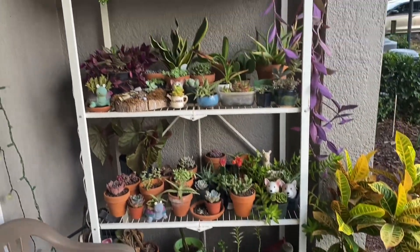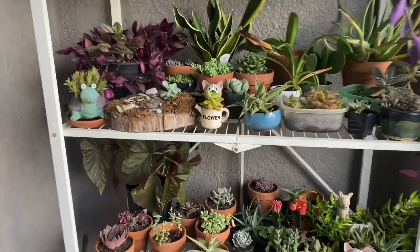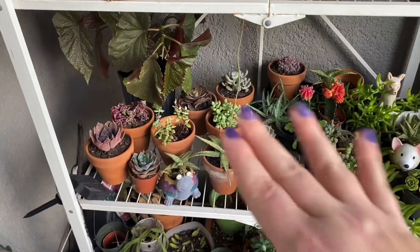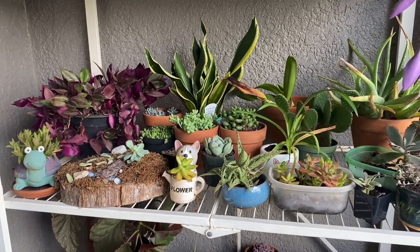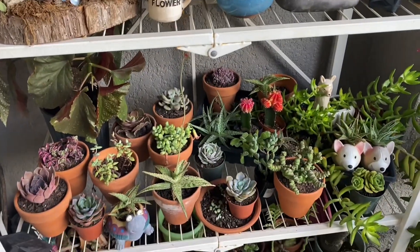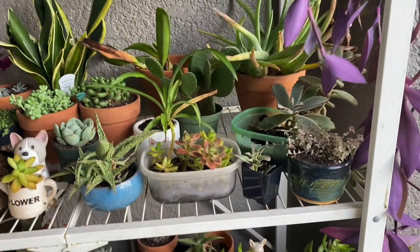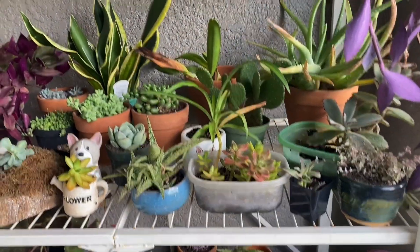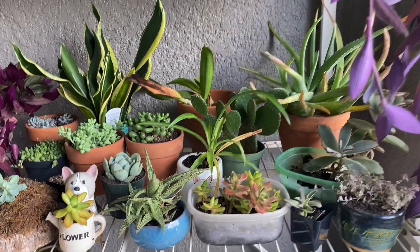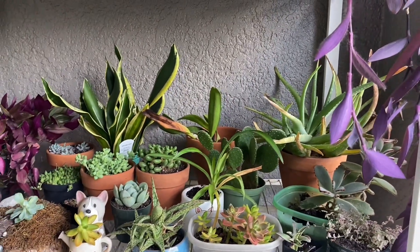So there you go — a little bit of a mess out here because I've been working on everything, but that is the current collection that I have for my succulents. Once again, thank you to AV Succulents for all these little pretty friends that we have throughout here. They're looking great — I hope they're still looking great in another week or two, so I guess we will have to see. Once again, if you have any tips for any of the plants I've shown you — any of our little struggle bus guys, or maybe even the ones I just got today — if you have any names or care tips, I always appreciate any advice. Or maybe why that orchid over there hasn't flowered in over six years. It got burnt on accident recently in the sun because I had to move it temporarily, then forgot where I'd put it and the sun hit it really good for a day — and that was the result.